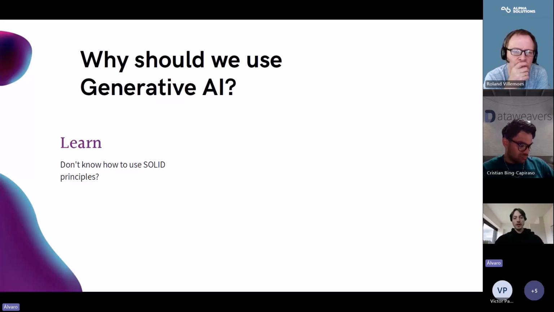For example, you might be working on a legacy project where there's no space to apply new technologies, new patterns, or best practices. But using AI, you can copy and paste your code to a tool and ask if it's possible to improve something, and maybe the result is yes, we can improve it, and then you're going to learn it. So if you are working with legacy code, this is a good opportunity to learn how to use SOLID principles, for example.